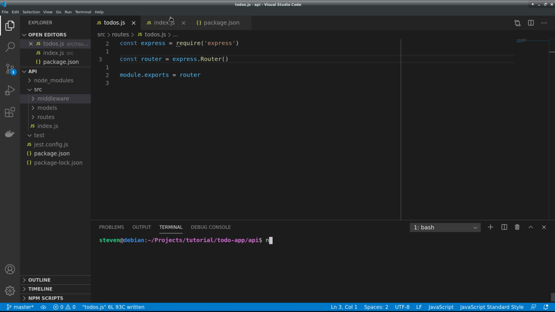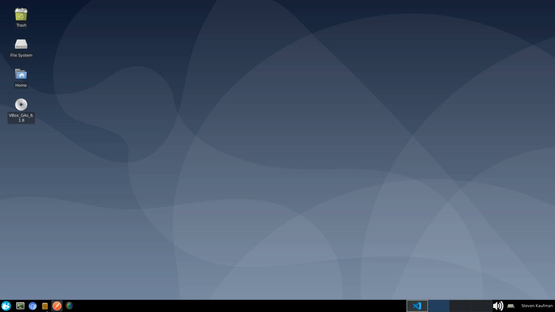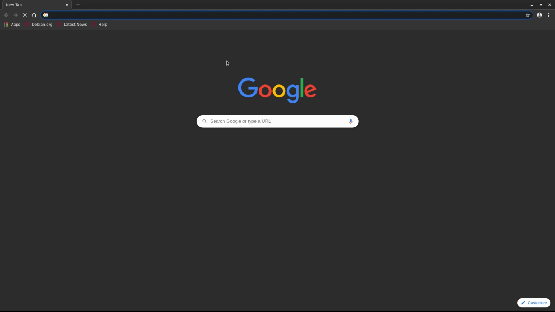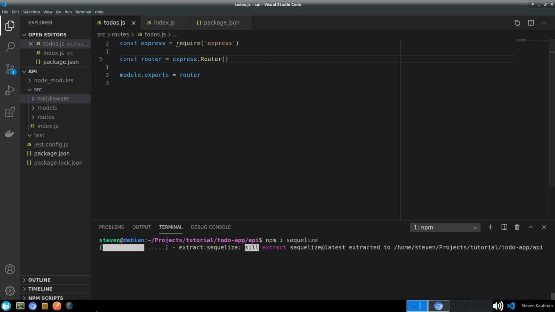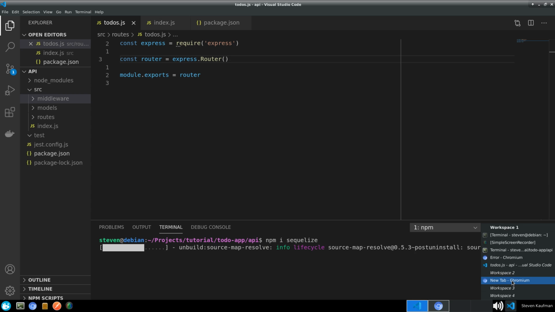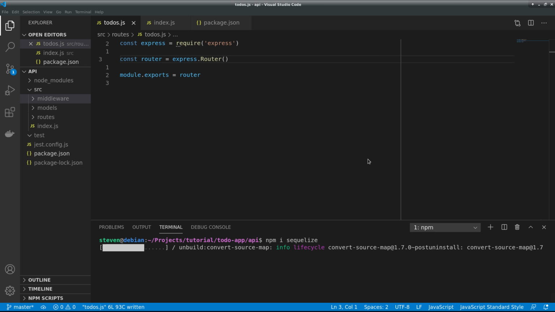So let's install Sequelize. And then I'm using XFCE here, so I'm just going to switch a workspace over and open up Chrome here. And then I'll close this one.